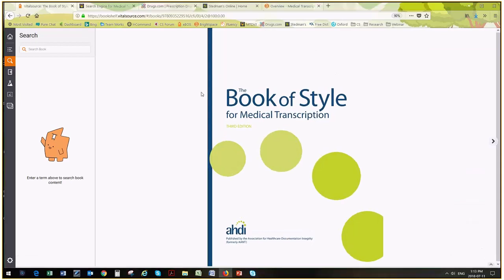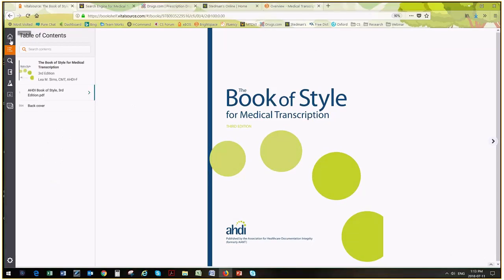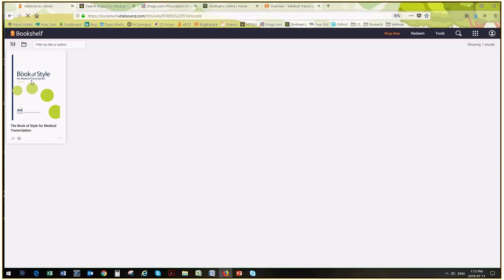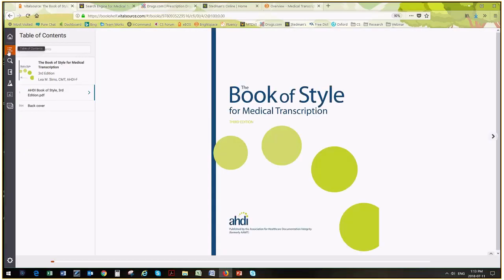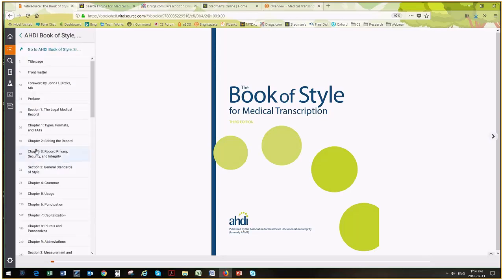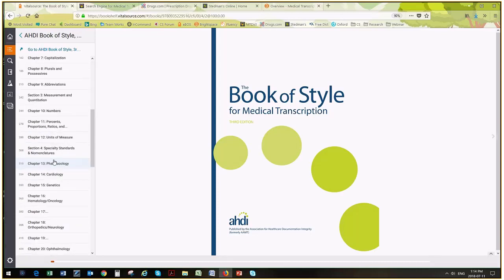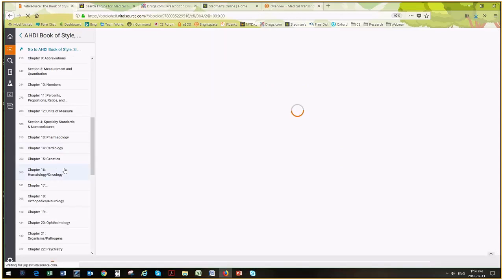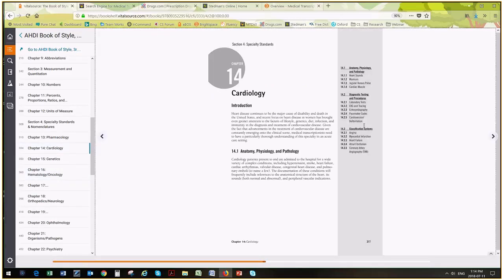Okay, so basically there's a couple of things. The home page at the top takes you here, the one that looks like a little house. These little icons, the three dots and the lines, will take you to your table of contents. This is similar to the other one in that it's showing me the first page and the back page, but I have to click on this page to show the chapters now. And then again, we would go to the front page of the chapter and you can see what is covered there.